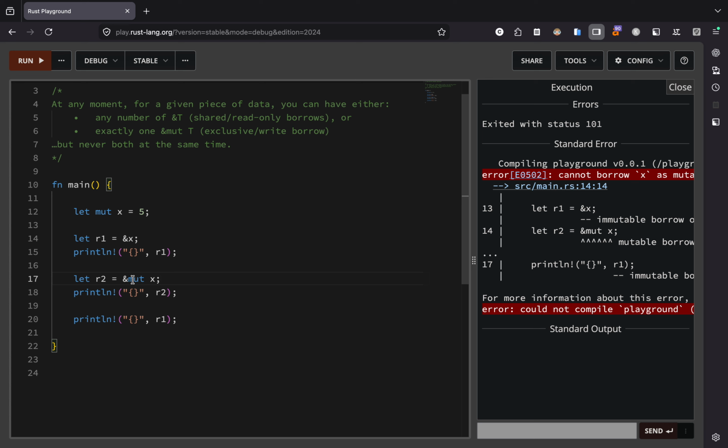Now the overlap that we are going to have is going to be because of arrow 1. We are trying to modify data that has already been borrowed.